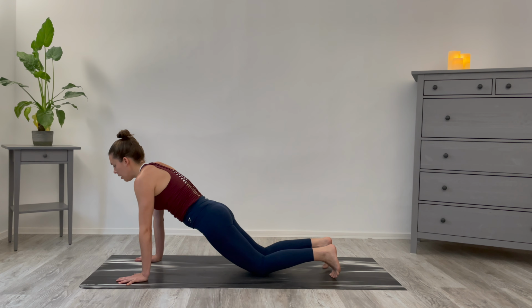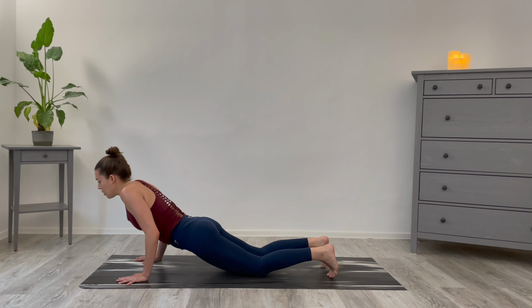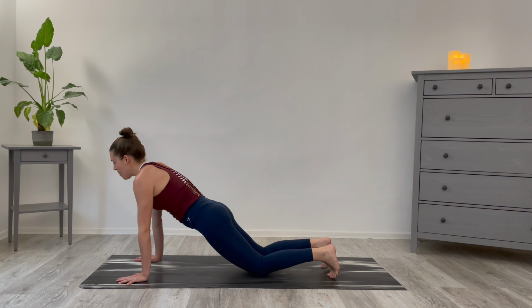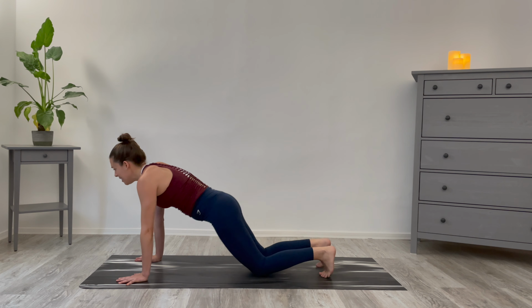Inhale, lean your weight forward. This time, stay forward as you bend your elbows straight back behind you. Lower about halfway to the floor. Hug in around your belly and then press the mat away. Rise back up into your modified plank. Tuck your toes, lift your hips, back to downward dog.